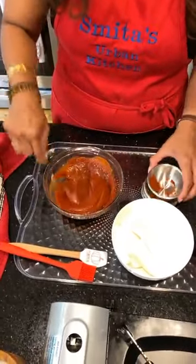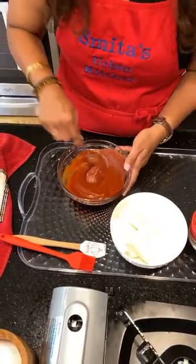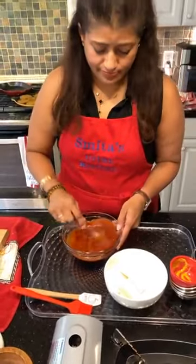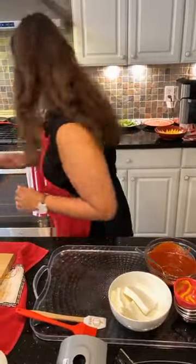So this is your homemade barbecue sauce. Okay, it smells good. I wish you could smell it. Okay, let me just look at that for a moment and I'll be back.